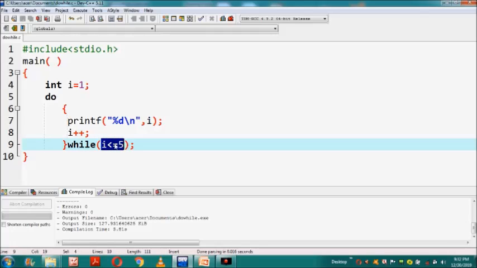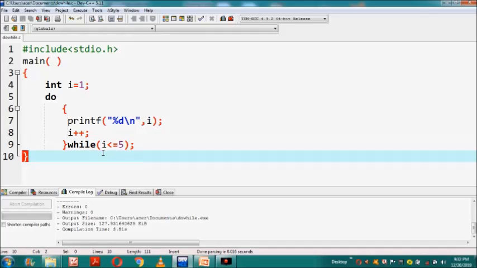So this loop continues, right? This compound statement will be executed repeatedly as long as this condition is true, right? So when this condition becomes false, right? So this condition will become false when the value of I will become greater than 5, right?